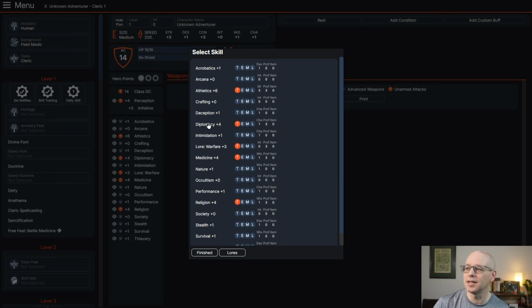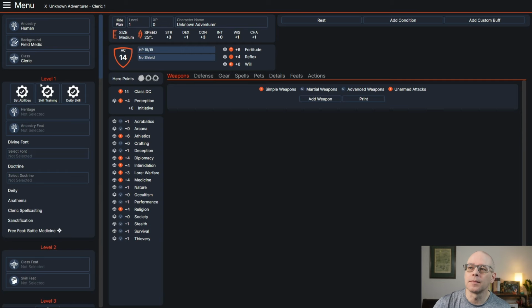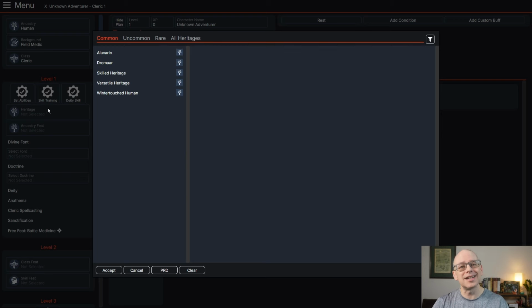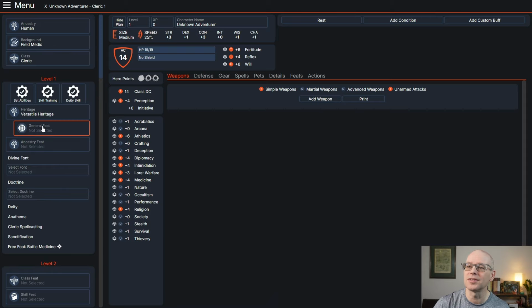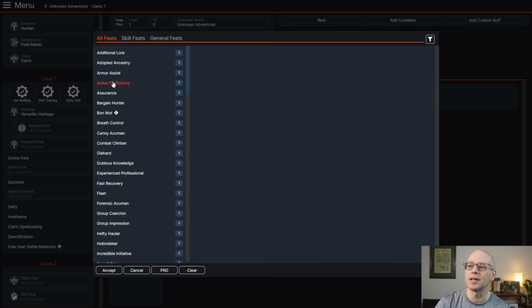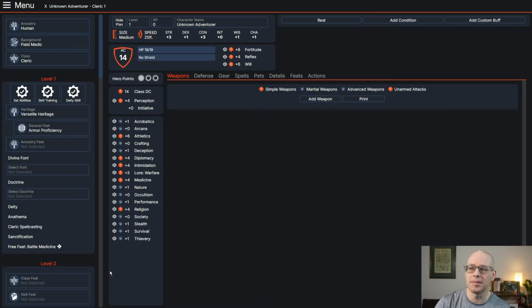But let's go ahead and go to our deity skill. On our deity skill, we'll select intimidation because we are going to be doing Iomedae, and that's what Iomedae gives. If it was already selected, you could go ahead and select another one as the rules state. So we have our attributes, we have our skills, and we have our deity skill selected. So let's go ahead and do our heritages. Once again, this is a human. Versatile heritages is a good one. There's other ways you could do if you would like to do mixed heritages or anything along. You can go ahead and select that here. I'm going to keep with versatile simply because we're doing a war priest and I would like armor proficiency in order to get to medium level armor proficiency.